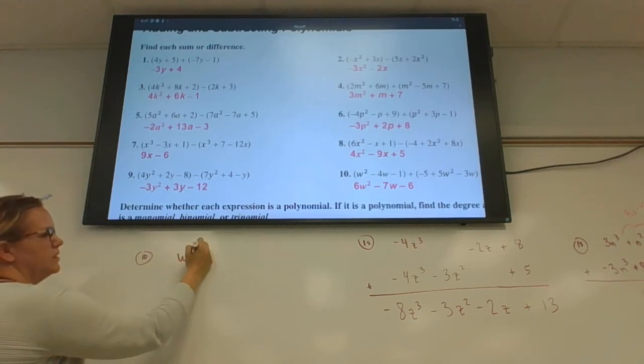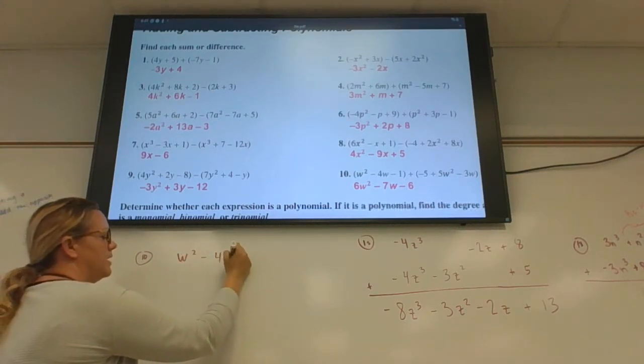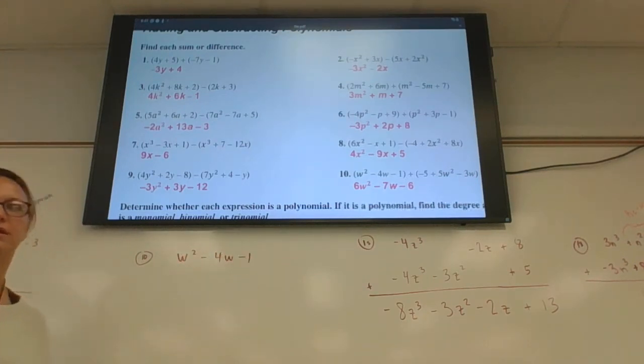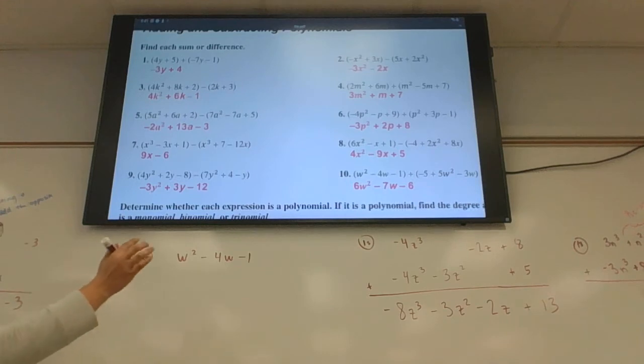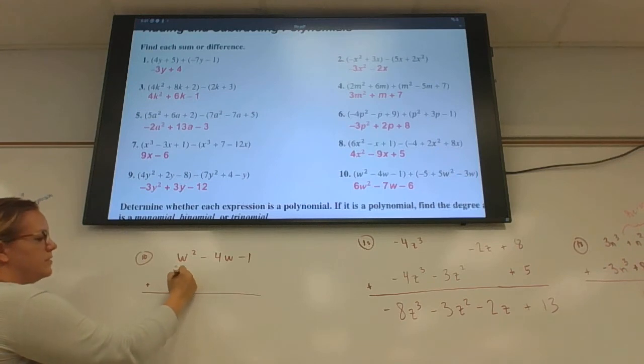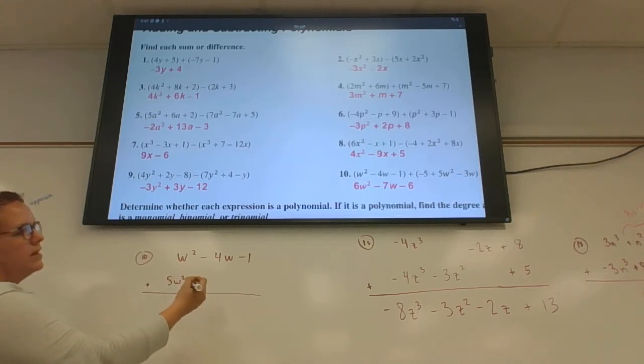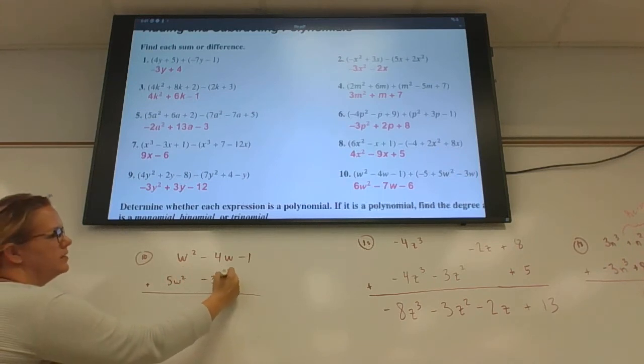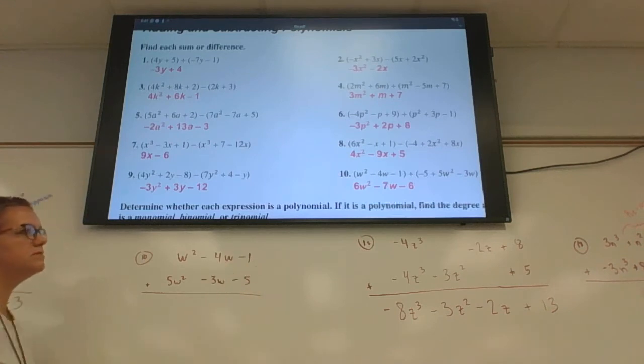So the first one's in order for you, making the workbook a little bit easier than the textbook, because the first one's in order for you for most of the workbook. It's addition, so I don't have to change any signs. So I just need to stack it correctly. So 5w squared goes under w squared minus 3w minus 5. If you guys want to star number 10, that's a definite. When we do a quiz next week, that's like the skill level I'm expecting you to be at.